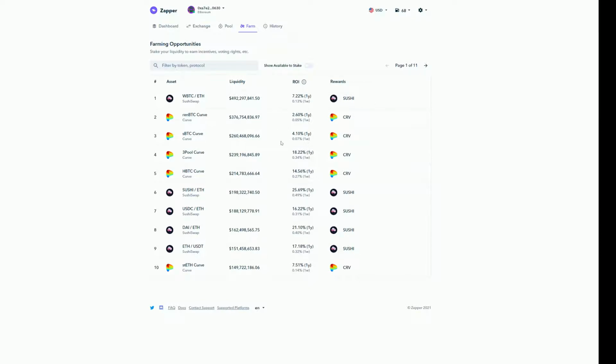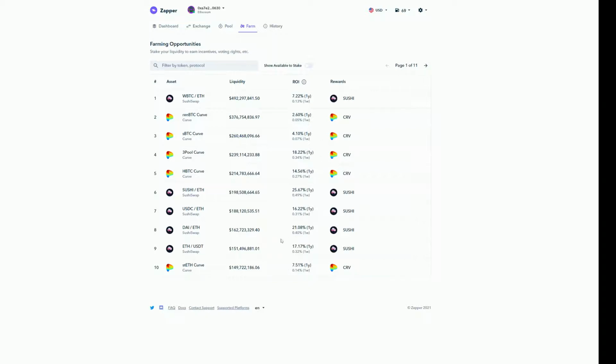Okay, so is that because that is happening on the SushiSwap dApp? Yeah, so you can see here underneath it says this is the DeFi dApp where the activity is actually happening. So in this case, it says page 1 of 11. I'm not going to have a look at them all, but at the moment, Curve is a bit like Uniswap, but for stable coins. And they have their own Curve token, and SushiSwap is exactly like Uniswap, and they have their Sushi token. So the reward is going to be in this Sushi token.